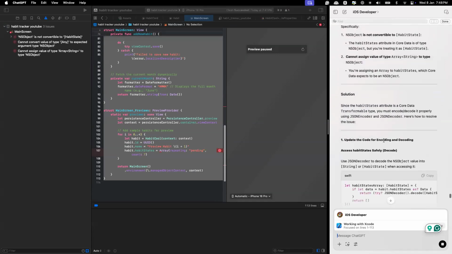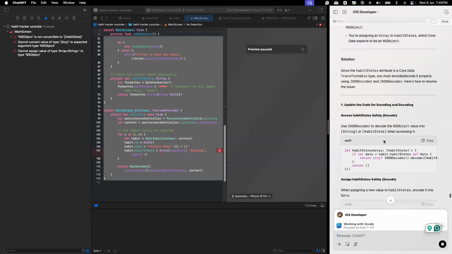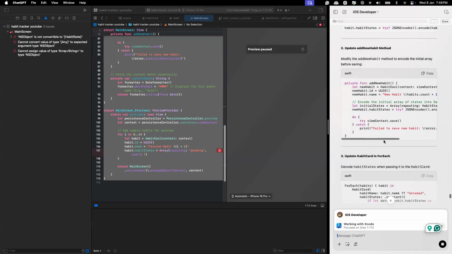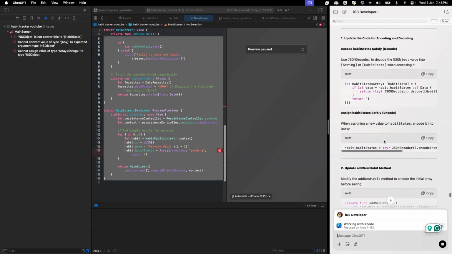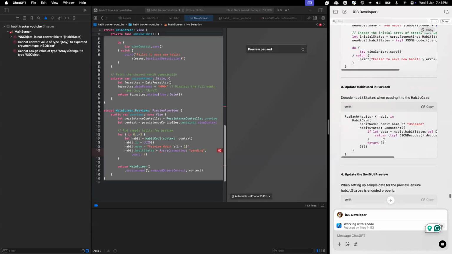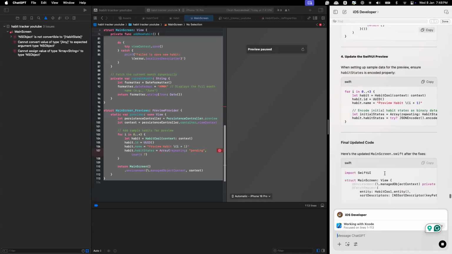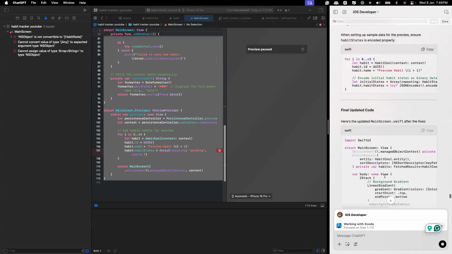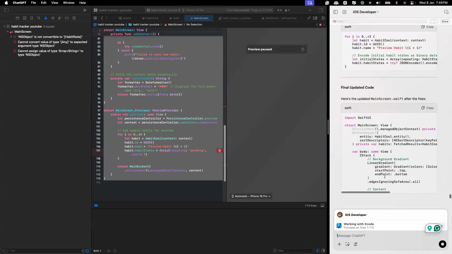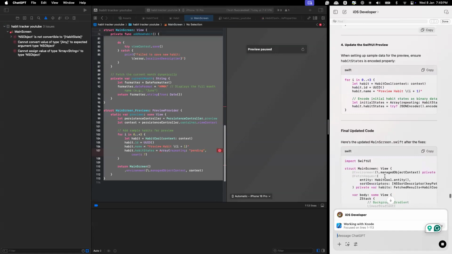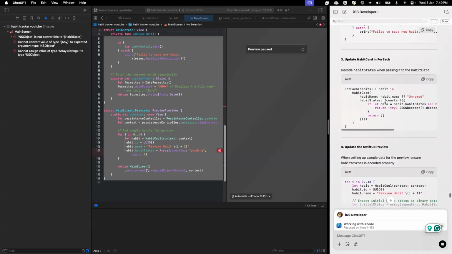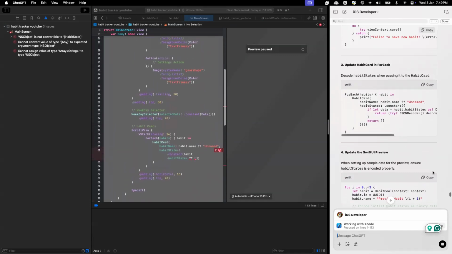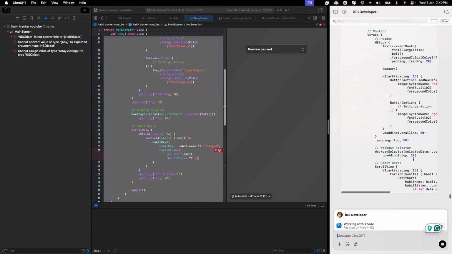Okay, so it's saying that you have to do the encoding and decoding. Okay. Let's do it then. Let's do the encoding and decoding. Let's share the entire code. I wouldn't know where to paste this individual code, although we can do the searching, picking, and inserting. But let's not do that. Let's just directly copy and paste whatever ChatGPT is suggesting here.